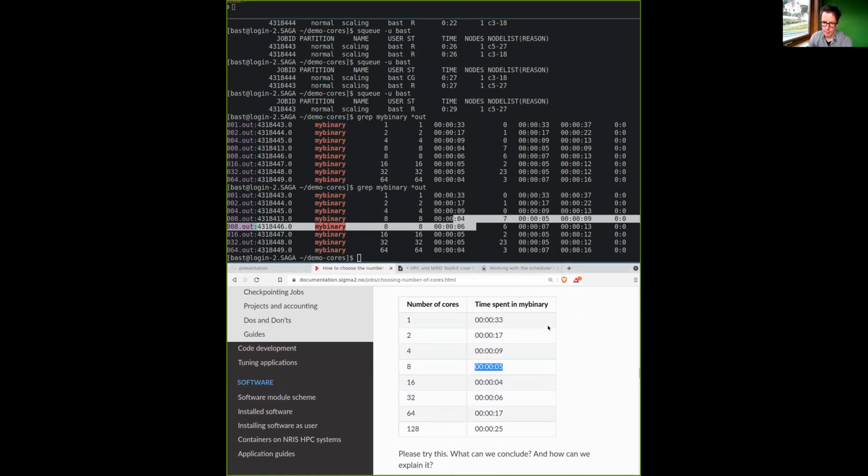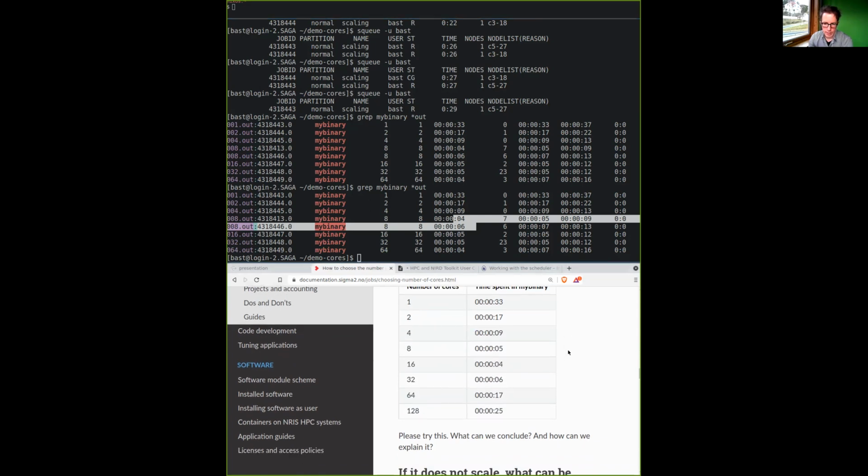Then I would run the example on this series of what I expected to see is this. I got something different. I don't want to spend too much time investigating now, but this is something that can happen. So what I get from here is it doesn't make sense to go beyond 8 cores for this example. Things can even get worse.